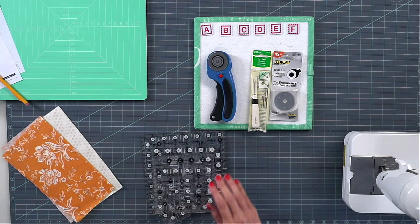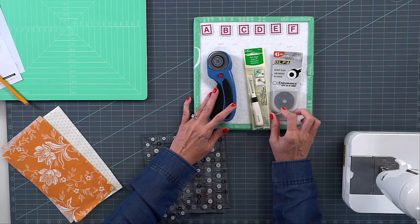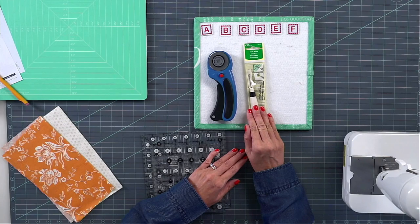Before you start, put in a new blade. So yesterday, Ashley put in an endurance blade for me, so we're ready to go. I do use endurance blades. I feel like they do last longer. If you are on a budget and you can't, that's totally okay too. Just change your blade. Whatever blade you're using, you'd want to change before we start. And I got a fresh seam ripper, and we're hoping that I don't have to use that today. So I left it in the package and hoping that I don't have to use it.